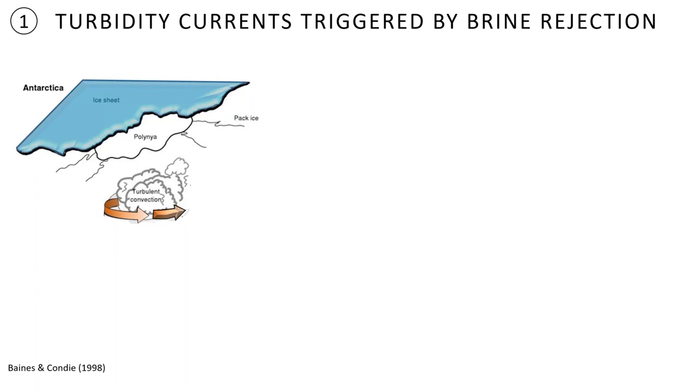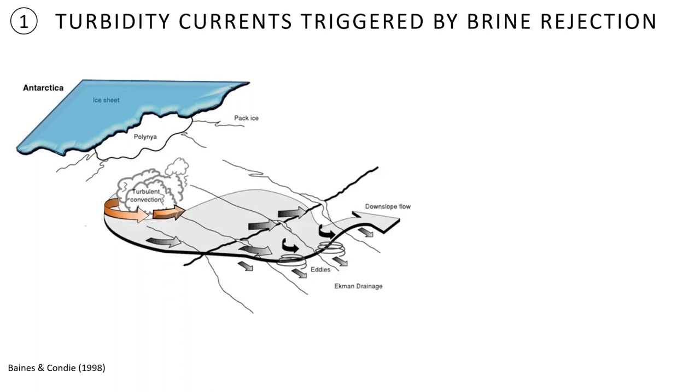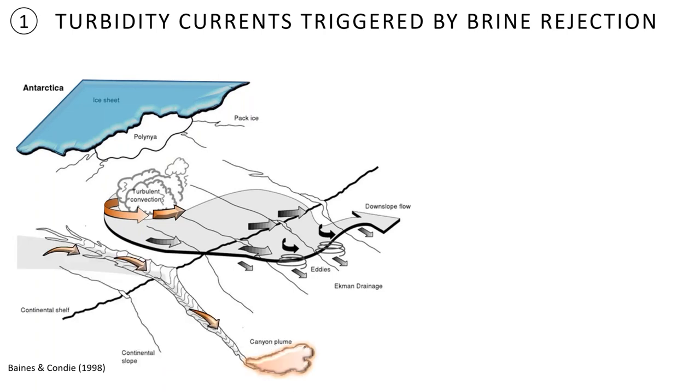This very dense water sinks down and creates turbulence, convection down deep into the shelf area. This water goes downslope along current flows, but can also create very large plumes in the area that goes from the continental shelf to the continental slope, bringing not only colder waters, but also some sediment transport.